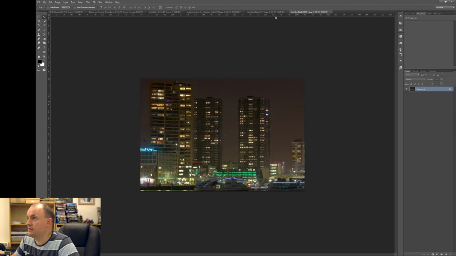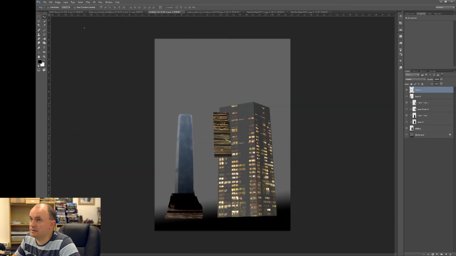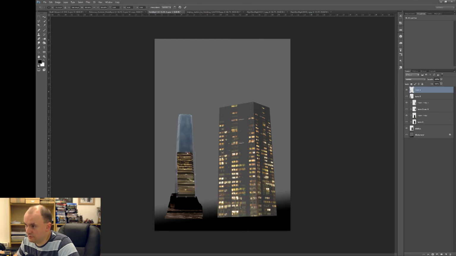So what we can do is I'll come across to this one here. Now, you just take your polygonal lasso and select an area, which I have done with that. Copy, paste, and then let's just free transform it into position.